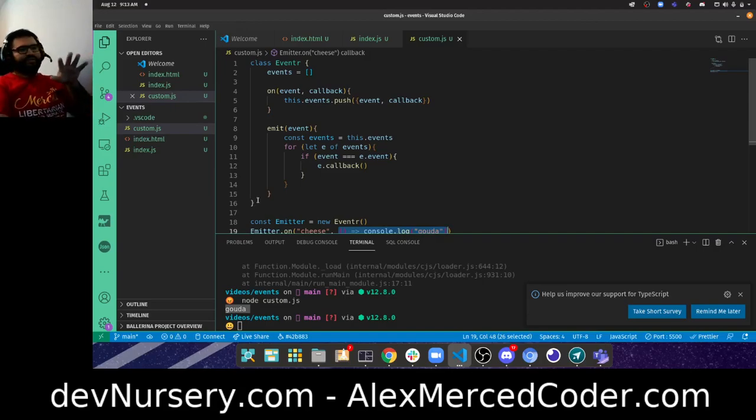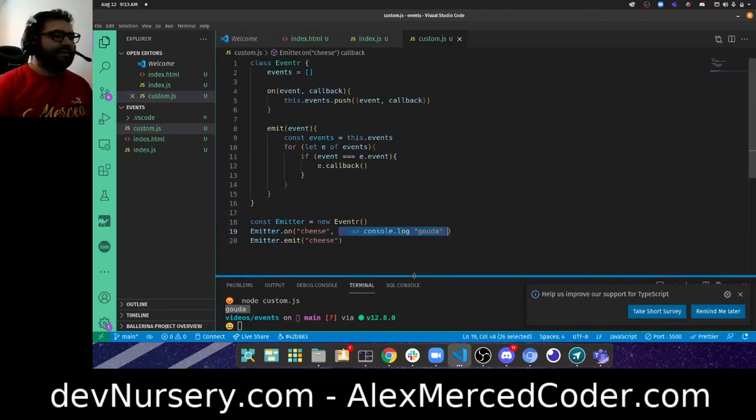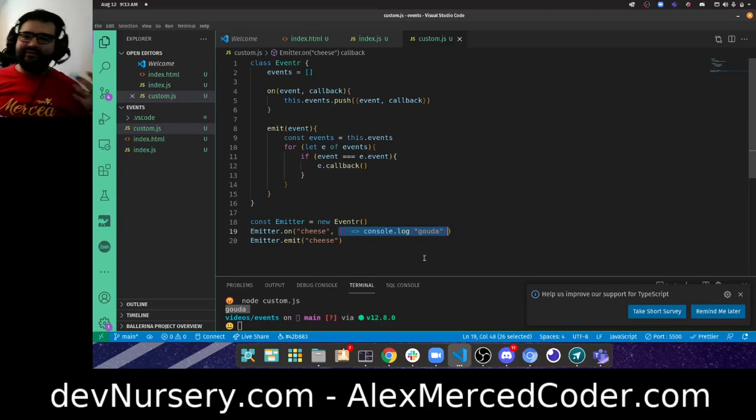There are more efficient ways to do this because again, if you register a lot of events, it can become a big array to loop over. But I think this makes the conceptual idea as clear as possible. So hopefully now you are a master of event-driven programming, or at least you have a much deeper understanding of what's going on.